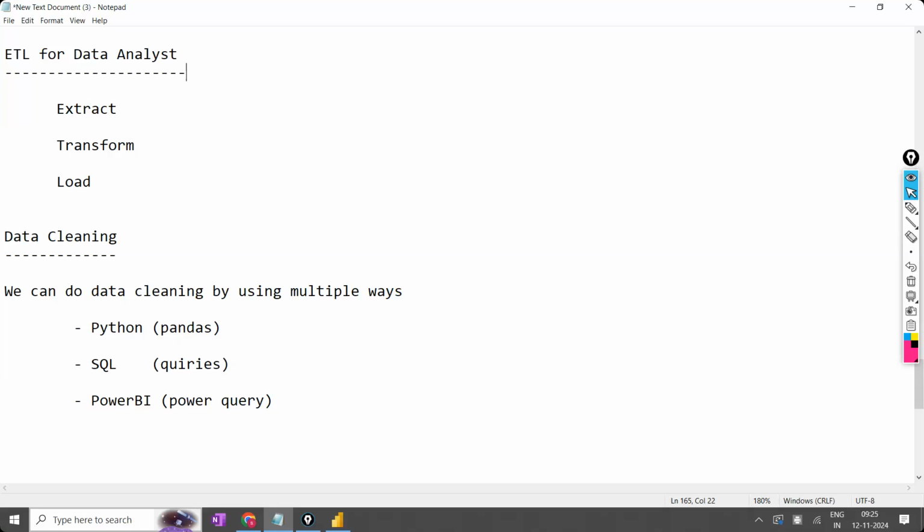They are going to write the SQL query. First person name, phone number. Second person name, phone number. Third person, fourth person, like that they are going to enter all the values on day one. Who is going to enter? A data analyst will enter. Some person is going to enter in the backend. He may write the SQL query, or there might be a website where he enters the data and it is automatically loaded. Something will be there, but they are going to store the data. The person who stores the data is different, and the person who analyzes the data is different.